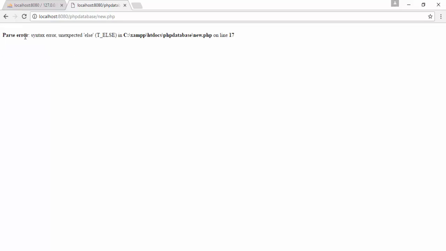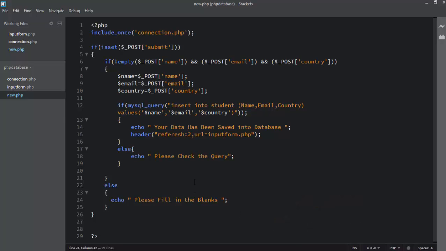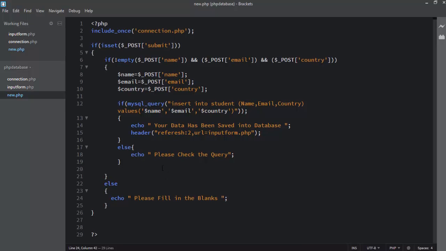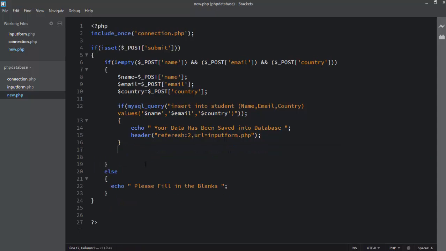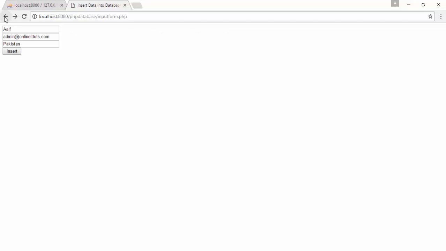Okay, so this is the error on line 179. Where is the 17 here? Okay, I just remove this statement, and then I will check again.